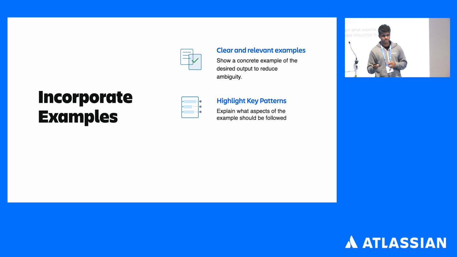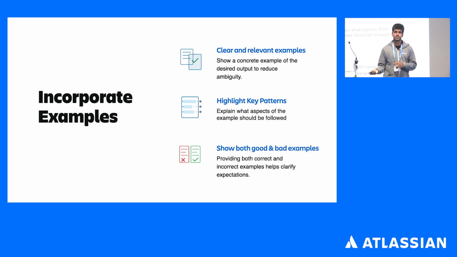And the third way to do this is by showing both good and bad examples. So instead of saying write a concise product description, you can say a good example is a lightweight, waterproof jacket perfect for hiking. And the bad example is like a jacket is really nice and comes in nice colors. That's very vague. So if you give it what a good example and a bad example look like, it will learn from that and try to generate more from the good responses.